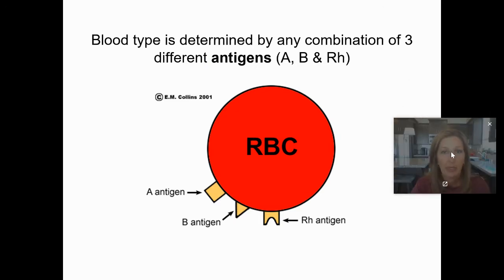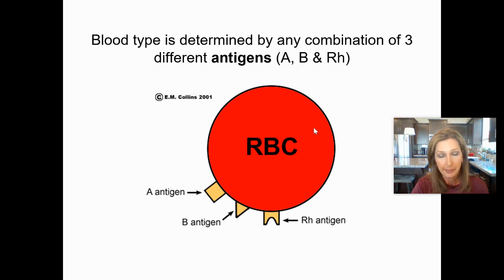Now, another concept that we need to address is what our blood type is. When somebody says, and I'll just use me as an example, I am O positive blood, what I'm telling you is about my red blood cell. Remember I told you your red blood cell is a plasma membrane filled with hemoglobin. Well, plasma membranes have protein markers on them called antigens. These protein markers are used for organisms to communicate from cell to cell, and it's also a way for our immune system to determine which antigens belong in our body versus which antigens are foreign and we need to attack.